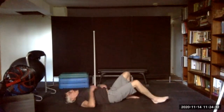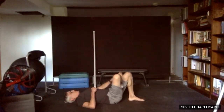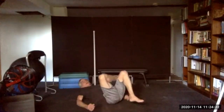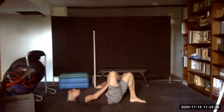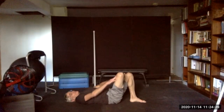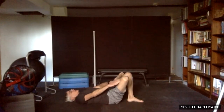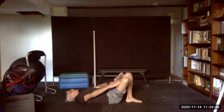Come on your back, cross your ankle over your thigh, and like so, and press on the knee of the leg that's crossed. Press it away from you, opening up that hip flexor. You might want to bring the other leg a little bit closer for a better stretch.